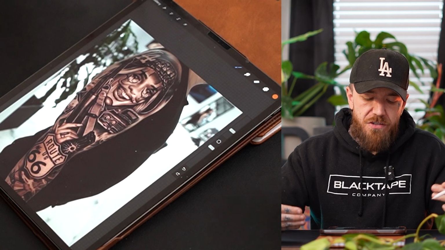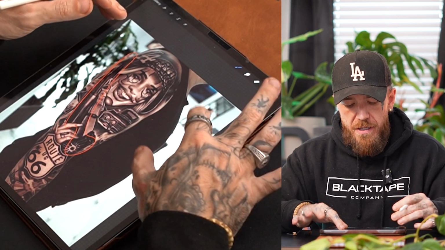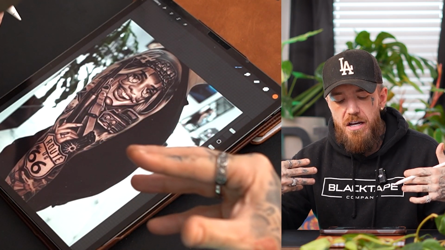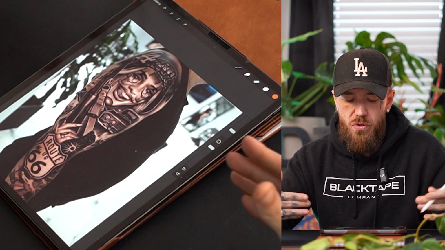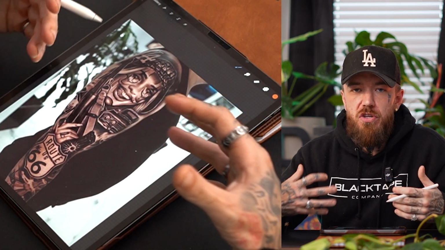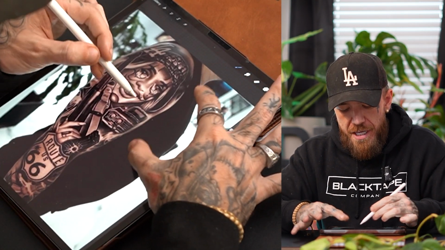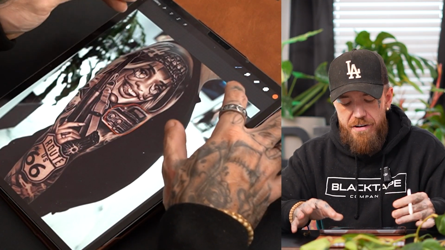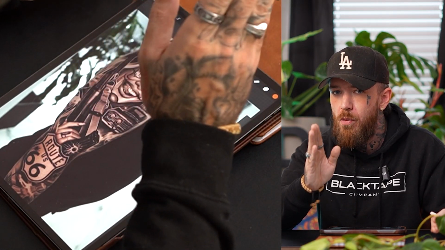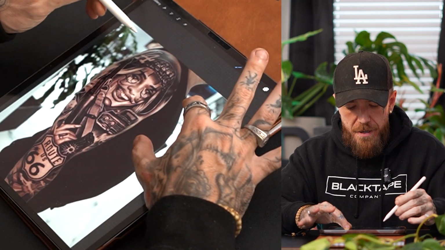So I know he asked for an AK-47. We obviously have the AK. That's a secondary element. It's the thing that's in front of her face. It's very big. It's something that is integral to the entire story. It might as well be a main element, but it's not, because she's the one holding it. So she's the main, it's the secondary. The car, the Impala, that is a secondary. It helps further tell the story, but it's not the main element. It's not your main focal point, but it's there to set the tone of the overall piece.